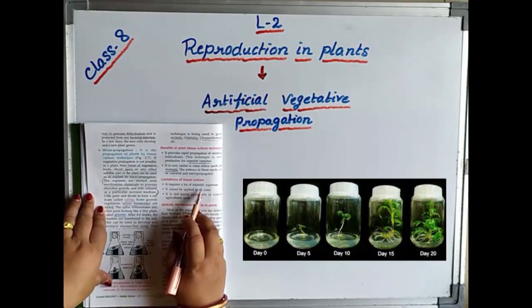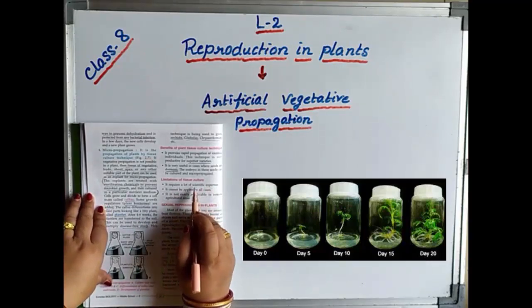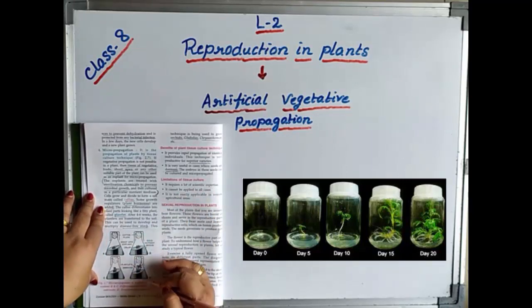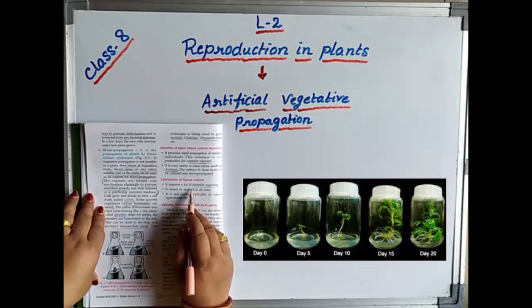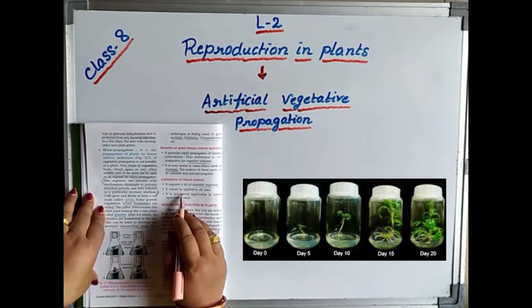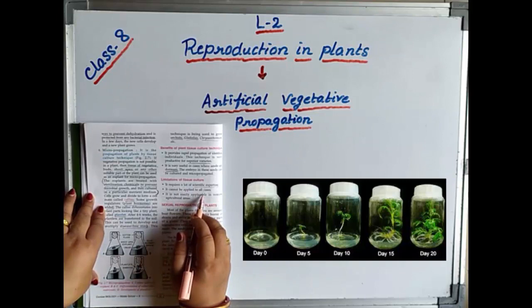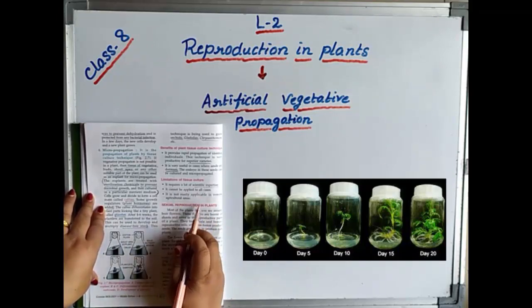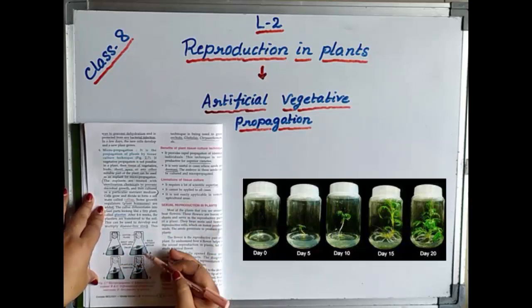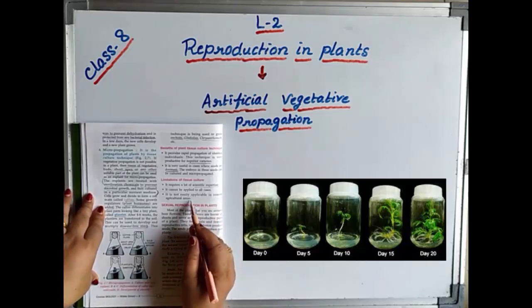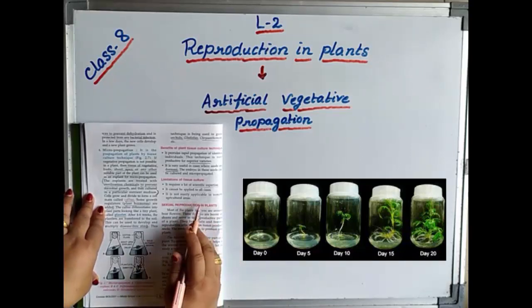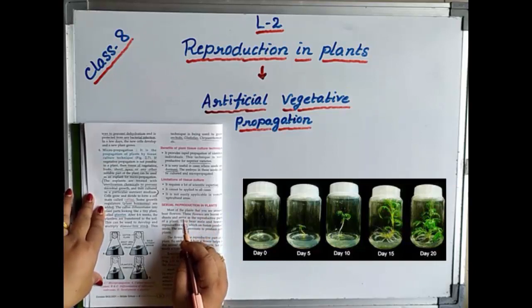It requires a lot of scientific expertise, obviously, because these are all scientific things, so it needs expertise in scientific work so that it can be done properly. It cannot be applied to all the cases. All types of plants cannot be used under this, and it is not easily applicable in remote agriculture areas. Since it is a scientific based process, it cannot be used in remote agriculture areas also. Okay, so please remember these are the limitations of tissue culture.